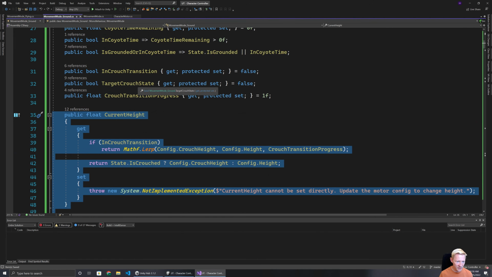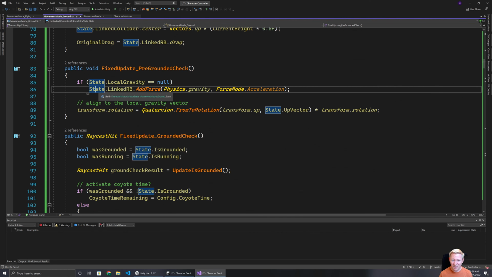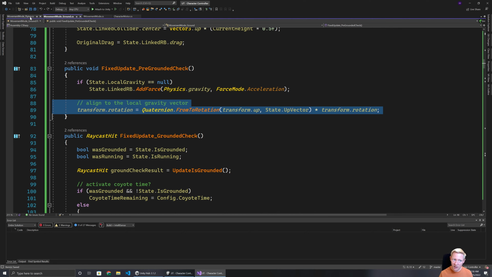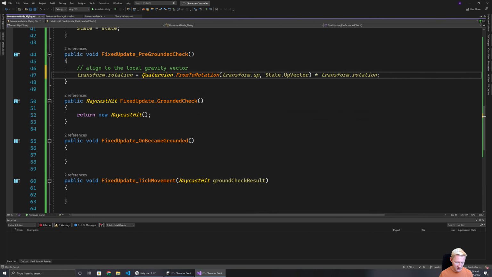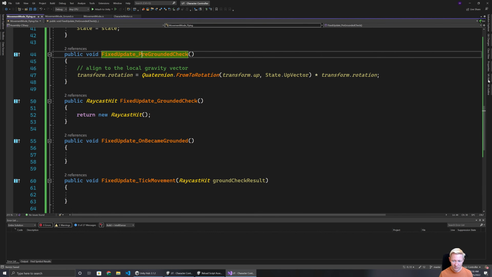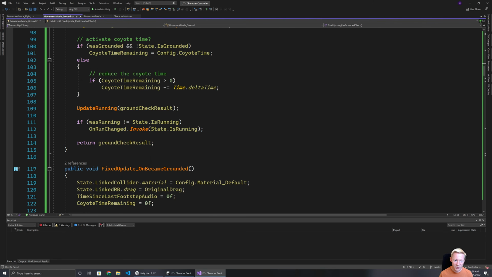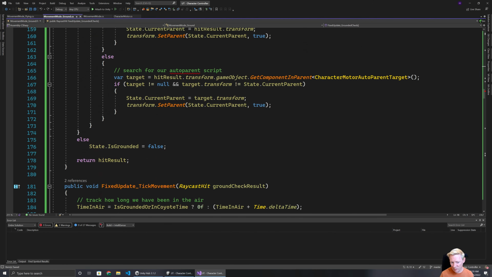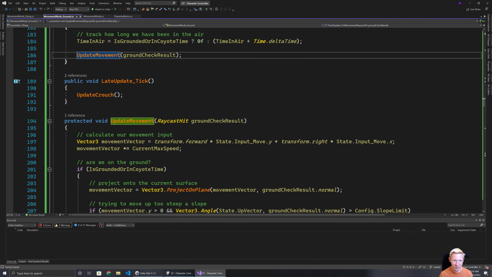Now we did have in our movement mode for grounded, we did have a couple of things here. Gravity, I actually don't want to bring across. I don't want gravity to apply. I will bring the alignment across. I think the alignment is a useful thing to have. So we have our alignment one across. Now, the actual rest of the stuff, most of it's going to be in our fixed update for where it's doing the movement, which we can go and see, okay, is there anything from the other one? And there's not really. Most of it sits in this update movement.